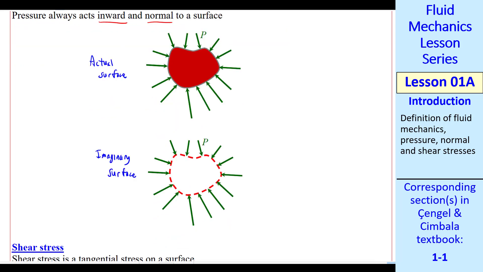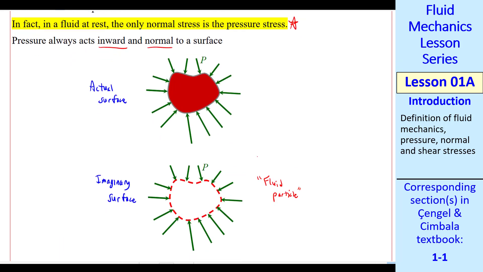The same thing applies, however, to an imaginary surface. If we have a fluid particle the same shape as this potato, but it's in air, we can draw an imaginary surface around that object, this fluid particle. The pressure will still act normal and inward. We can call this a fluid particle, which is just a chunk of fluid with imaginary boundaries. Well, these are normal stresses.